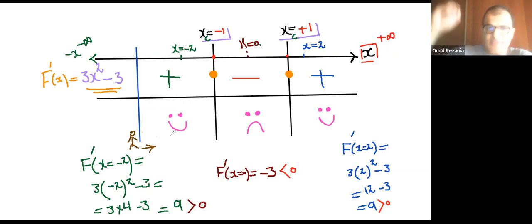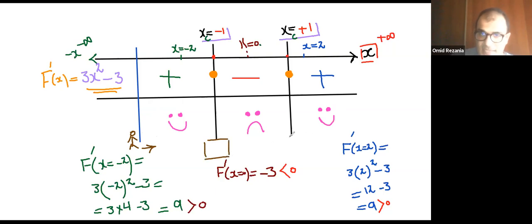To check the faces, at each point of the critical axis, we decide if we have a maximum or minimum. Look at that. When you walk from the left, from minus infinity on the x-axis toward plus infinity, you see that you are still happy. From being happy, it means that you are growing.